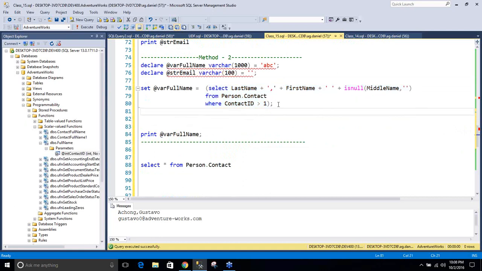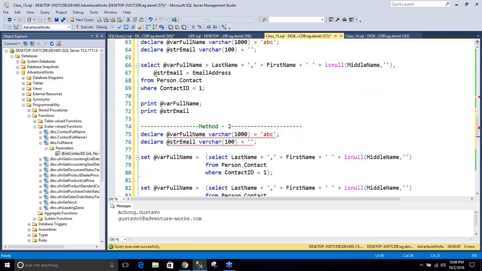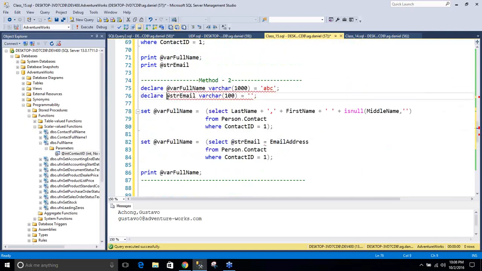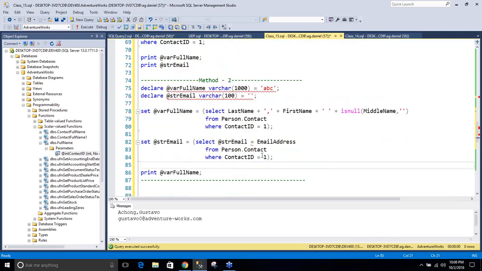So I need to have a second statement here. The second statement looks like this. Email ID.